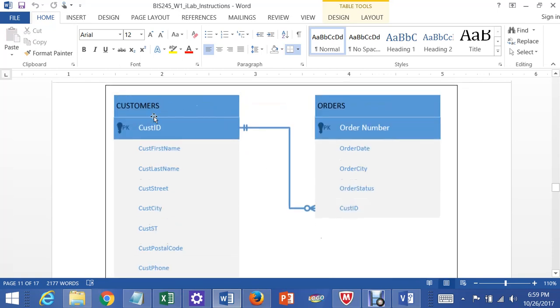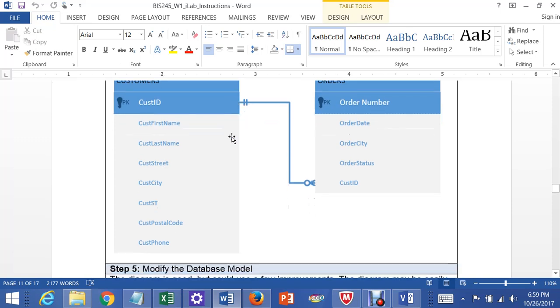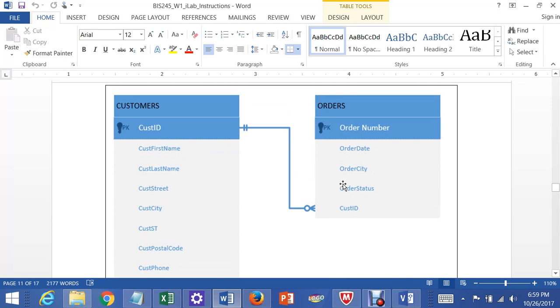And this is a case where each customer associates with many orders, but each order associates with only one customer. And this little fan at the end of this is called a crow's foot. It means many. This one on the outside here is called a maximum cardinality. It's a one. This is many. Each customer can place many orders, but each order is associated with only one customer. And subsequent videos will show you how to create this.